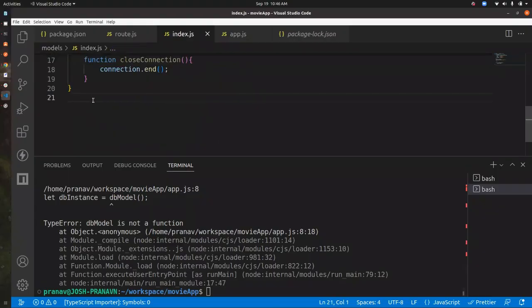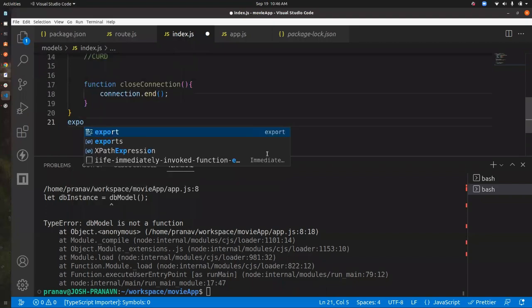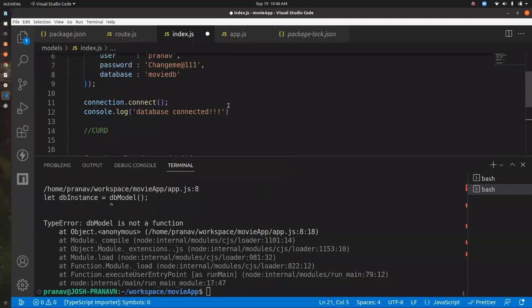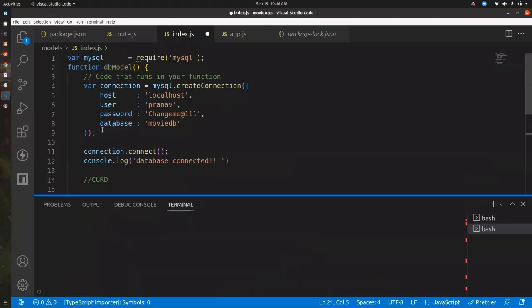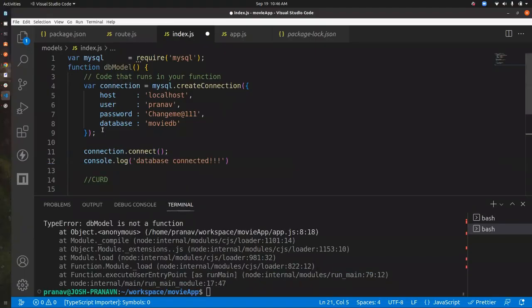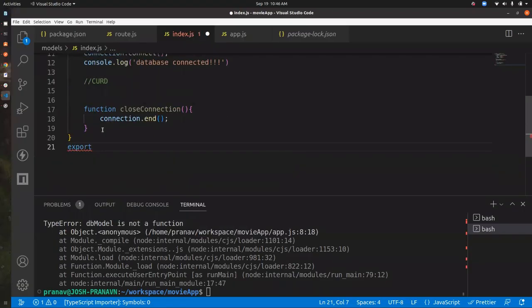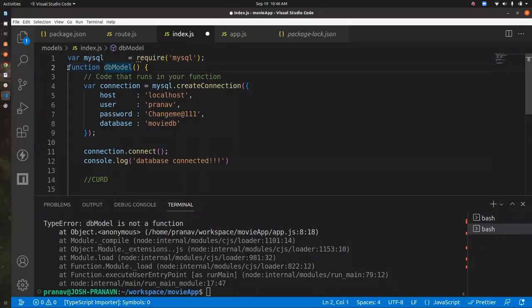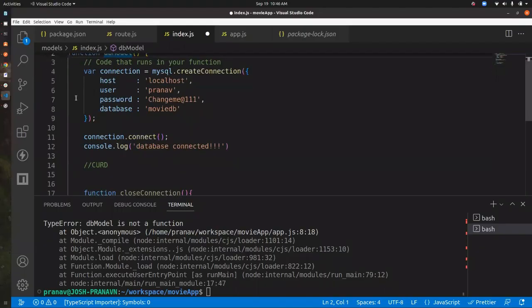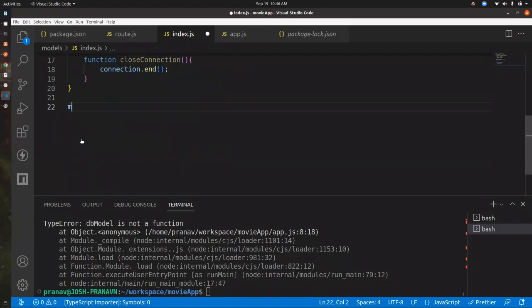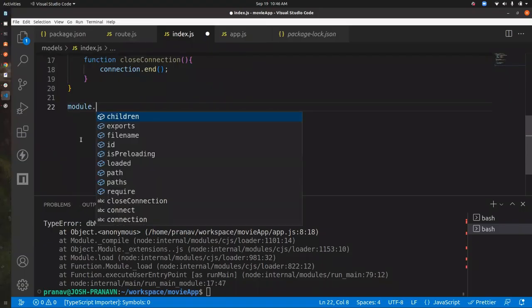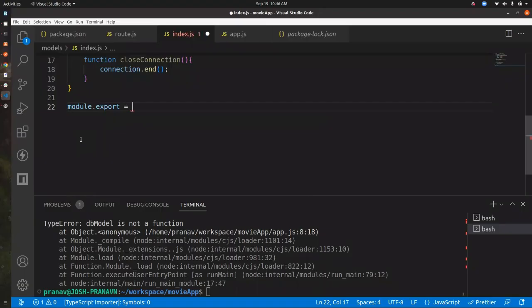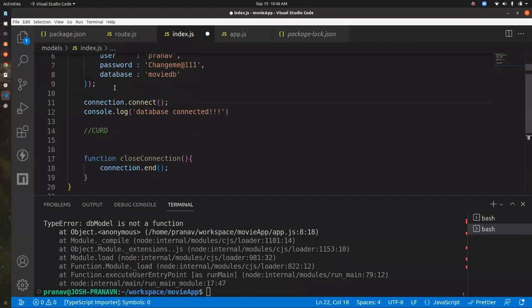Whenever we want to make use of any function from another file, we need to import it, but along with that, we need to export as well. Module.exports, or simply here also we can mention module.exports, and here we simply mention DB model.